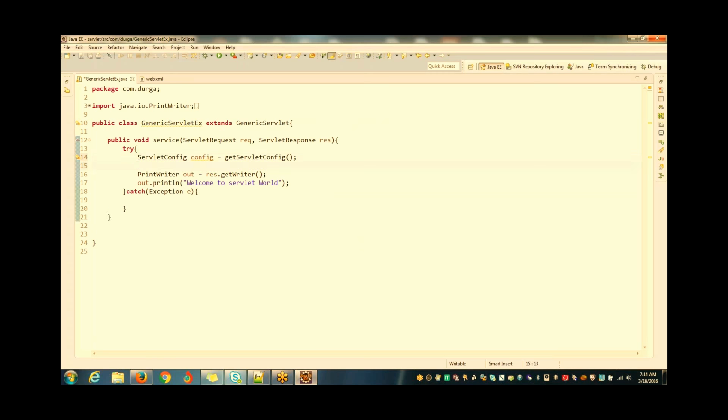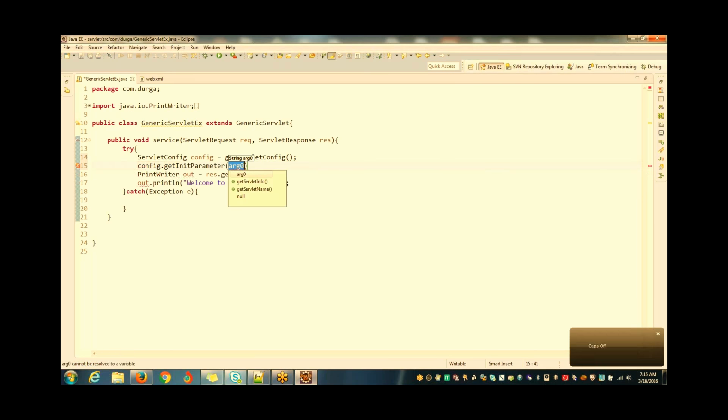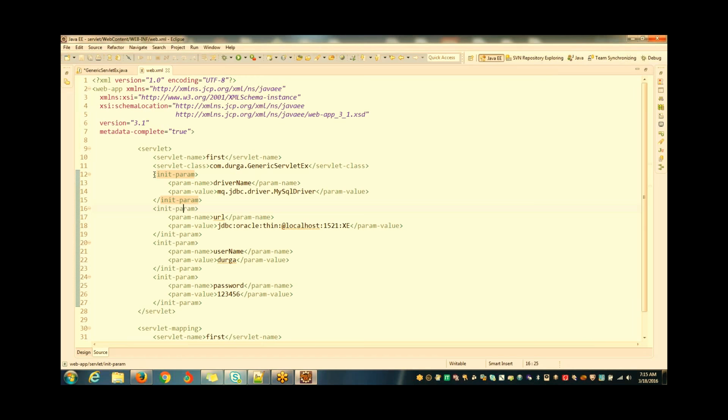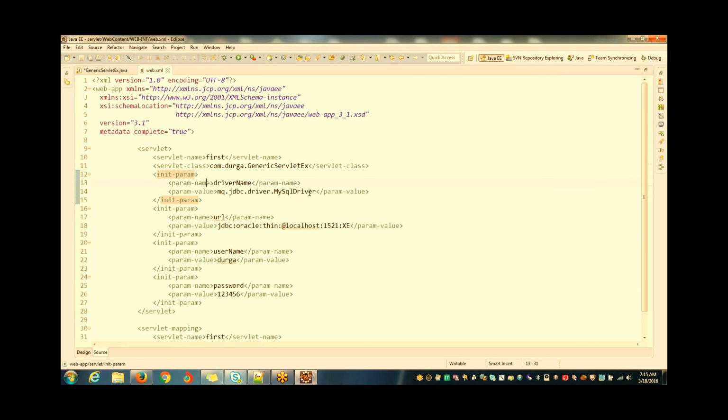By using the config object, I can read the init parameters by providing the keys. In order to read the init param information, we need to provide the getInitParameter method and the key name. This is the way we can read it.